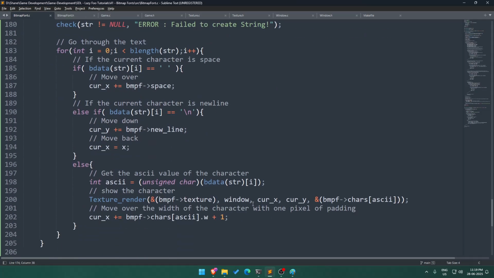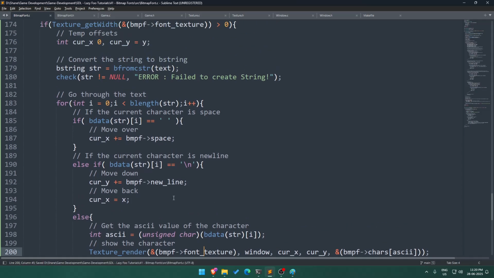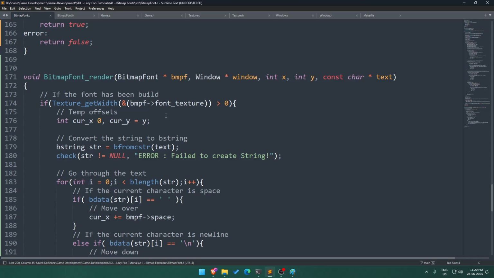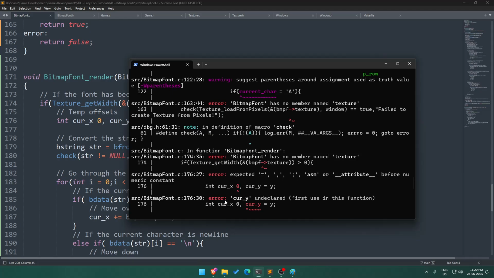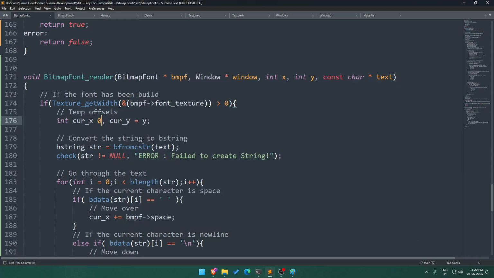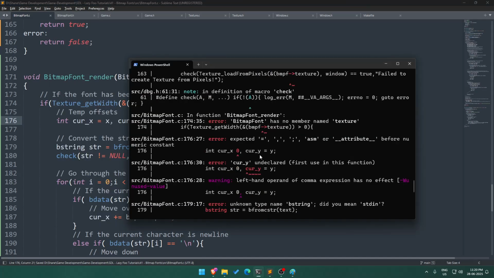I hope I have not font texture. Okay. Yeah. Equals x equals y.